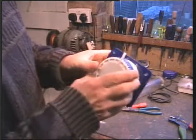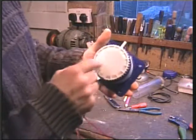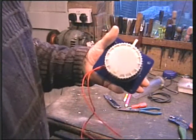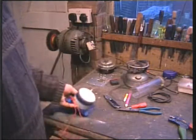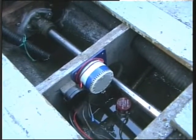And it's a backup to the conventional switch, which is, well, I don't suppose as many boats have got that sort of system. One backup switch now installed. Voila.